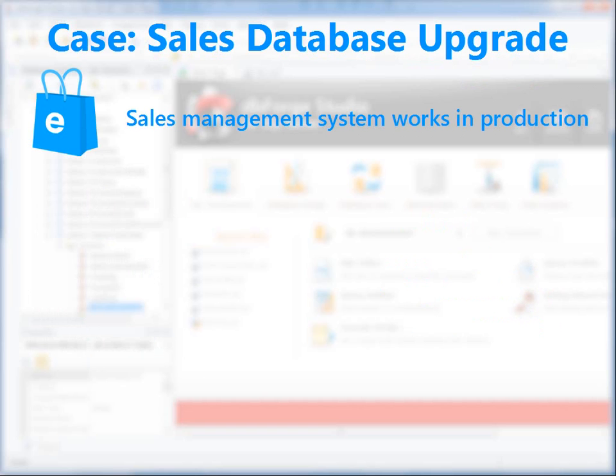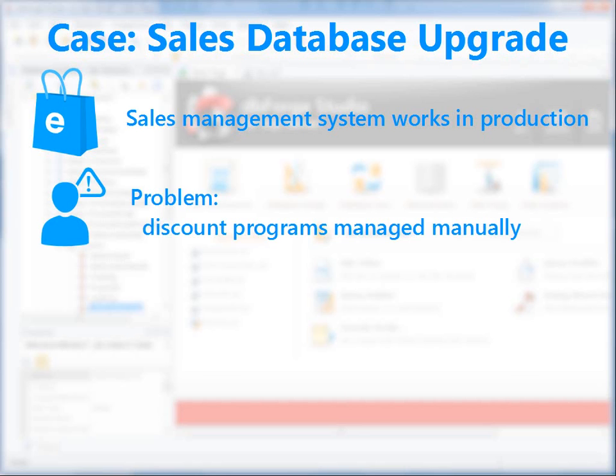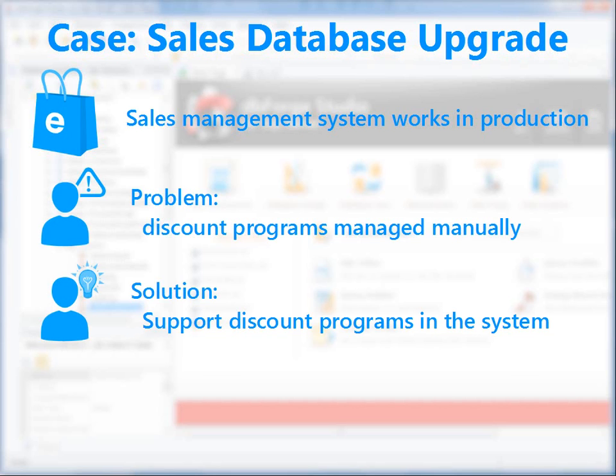Here we have the company that has an electronic sales management system. But this system has a shortcoming. Specifically, while processing the order, the salesman must manually calculate the discounted price for each order position. And the sales department asks us to add an ability to manage discounts for different products from one place. And they also want discounts to be automatically taken into account while calculating the order cost.